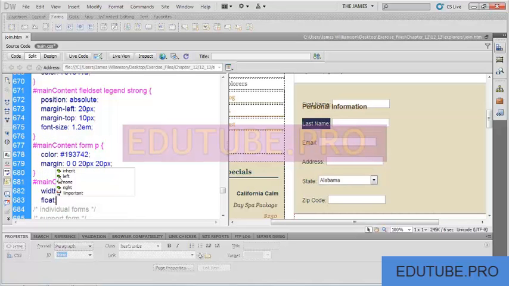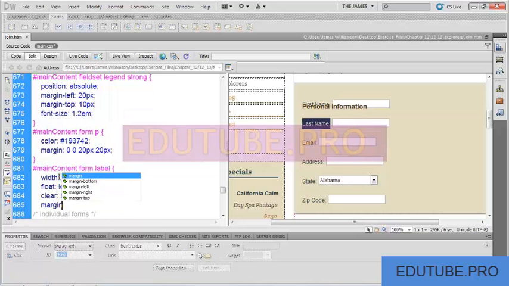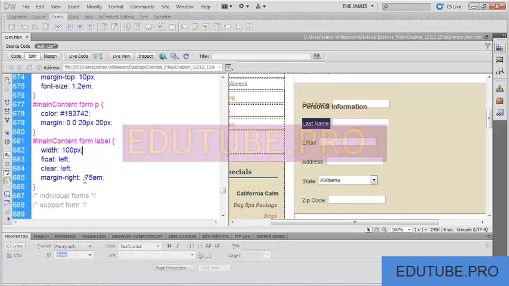Now we're going to float these to the left, so do a float left, and then let's do a clear left, and then we're going to do a margin-right of 0.75 ems, and then we'll close that rule. Now what in the world is that doing? Well, remember from the chapter on layout, floats cause the objects underneath them to come up and float beside them. In this case, it's going to help the text input fields float beside the labels and not stack one on top of the other. The other thing that the clearing is going to do for us is basically say, don't let anybody float to my left, and that's going to keep these guys from all stacking up on one line.